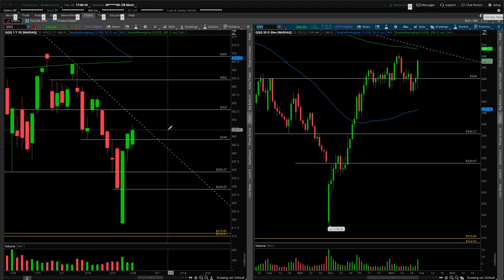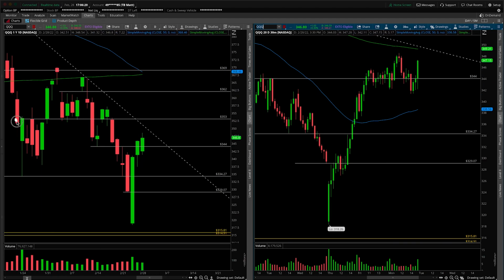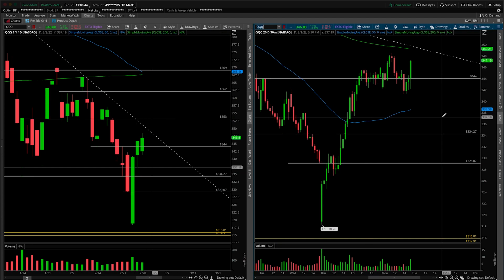So what are we watching for here? Well, continued higher highs and higher lows. If we start to do something that looks like this, that becomes more attractive, and then that recapture area, just like we talked about in the SPY, based on prior balance here, where aggressive selling really stemmed from, that's your 353 area in the QQQ. So perhaps this does something like this and then builds out a bull flag in this area instead of putting in two-day balance back-to-back like we have in the SPY. It's just something to theorize about, but the setup here isn't as clean. Our levels are not as clean for entries and exits. To the downside, I suppose, actually, it is fairly clean.